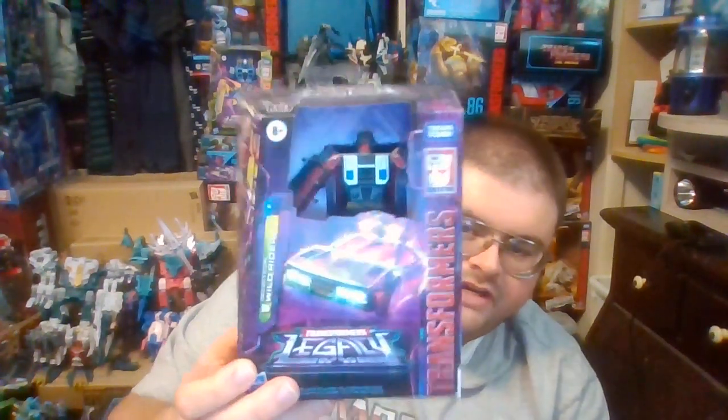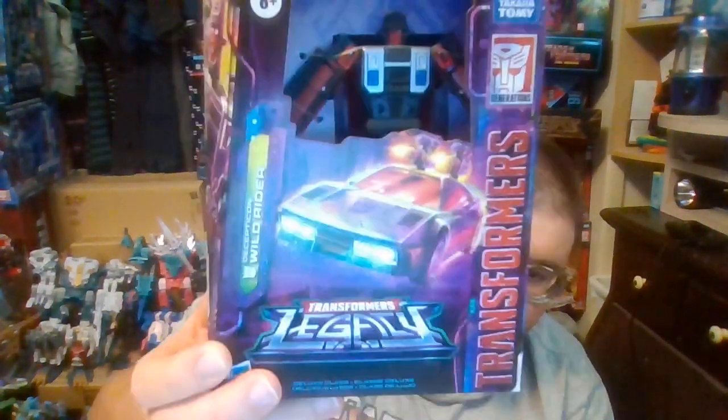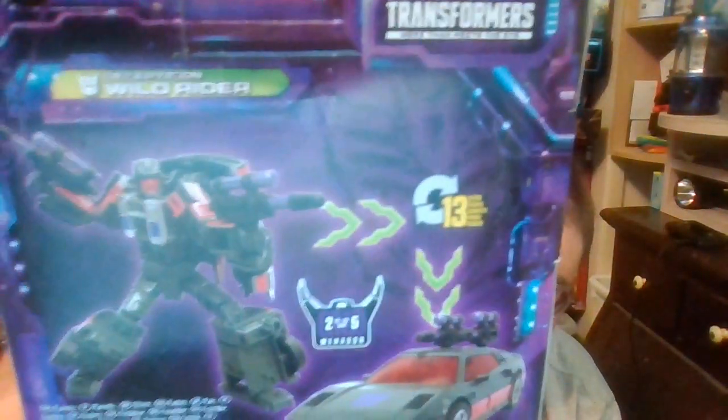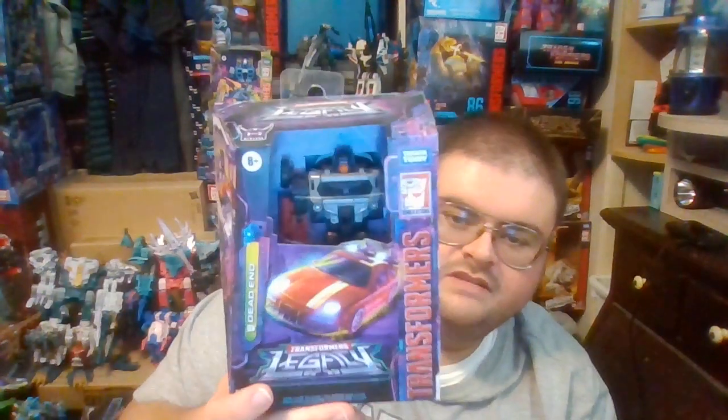Next up, we have the second Stunticon who was released, Wildrider. There he is inside his box. Alt mode, robot mode face, robot mode, poster image. Coming around to the back of the box, you got robot mode, alt mode. He transforms back and forth between both modes in 13 steps. Second of 5 Stunticons that forms Menasor. Let's see. Next up, we have Dead End.